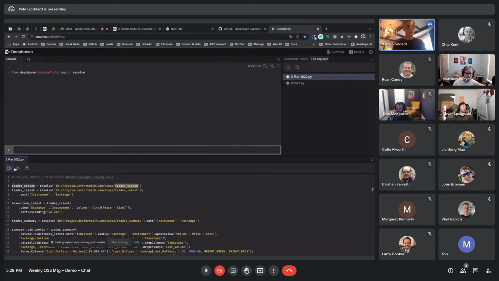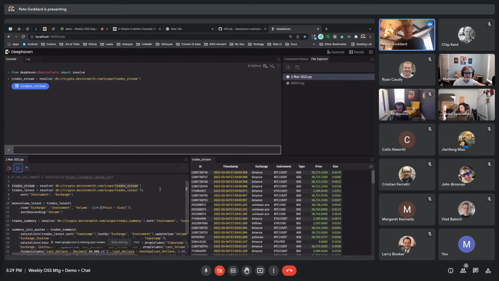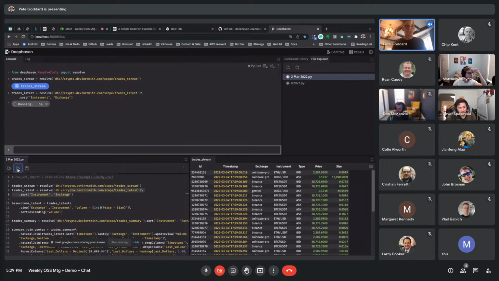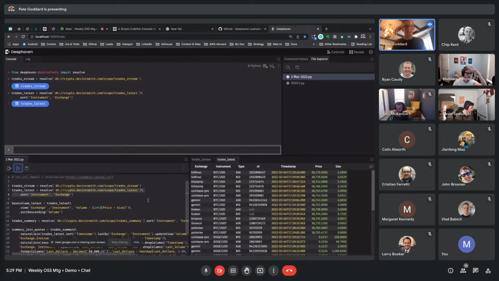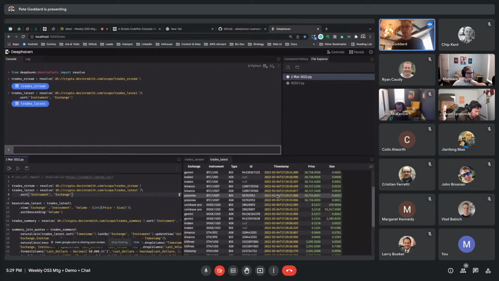The first one we're going to get is this streams table. This is just a direct republication of that Kafka stream. Not getting the full history, but again, that microbatch by microbatch stream. He's making other tables available, like for example, he's using that stream table on his side and aggregating it to get last prices by exchange, by instrument. So it looks like the market's not crazy active right now, but there's some stuff there.